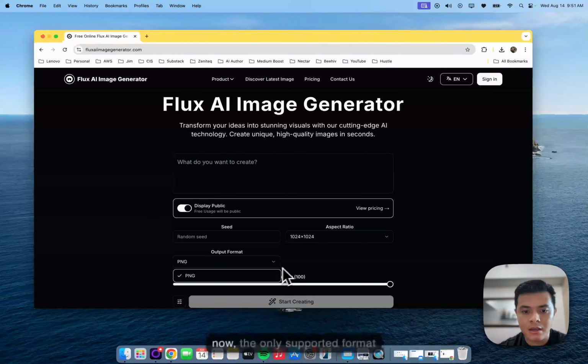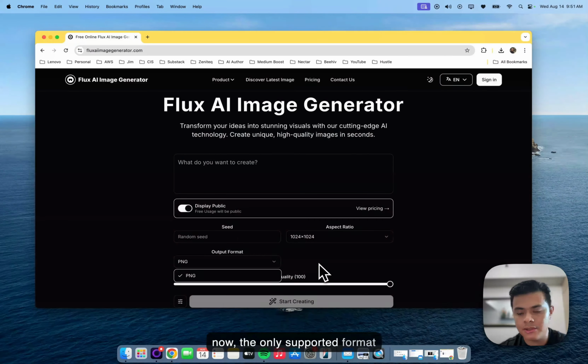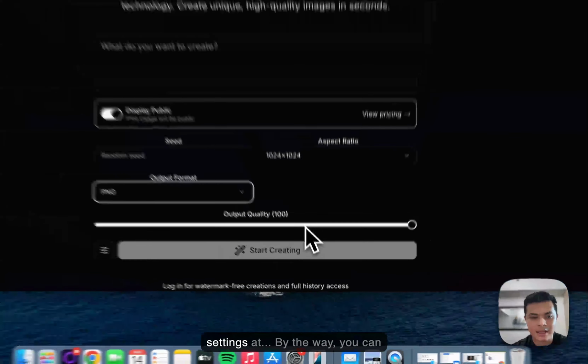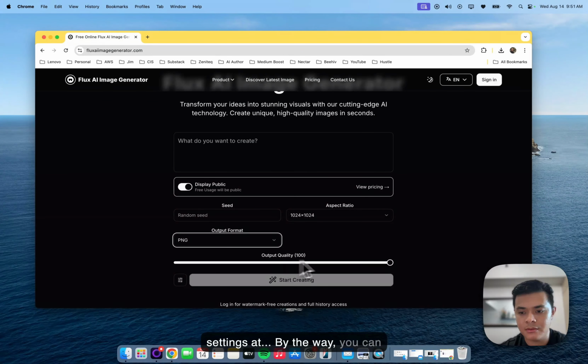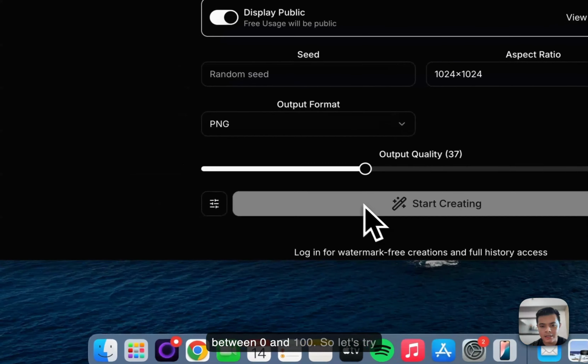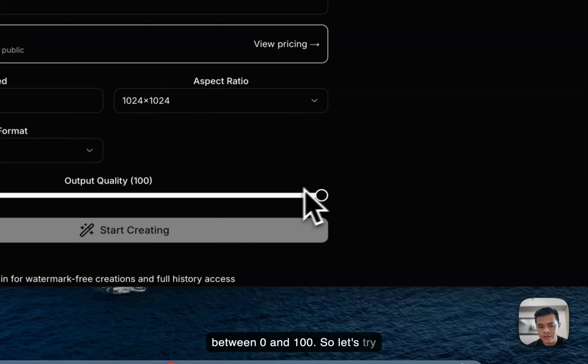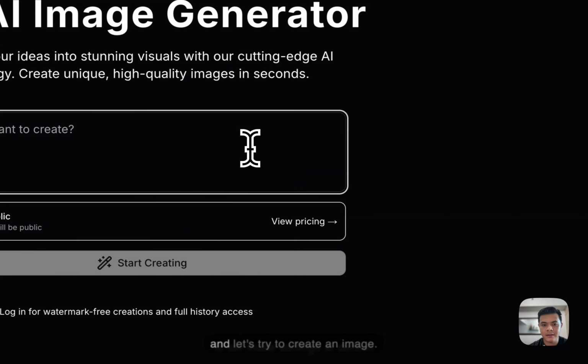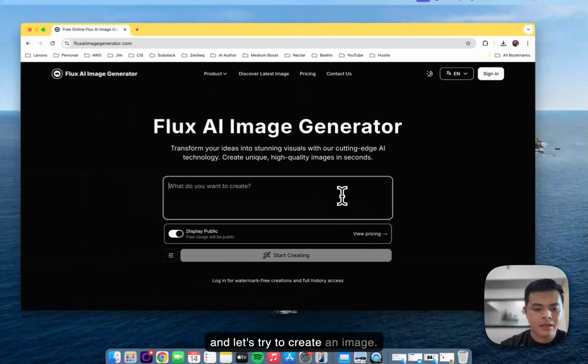Right now, the only supported format is PNG. So let's leave the settings at, oh, by the way, you can also change the output quality between 0 and 100. So let's set those settings at default, and let's try to create an image.